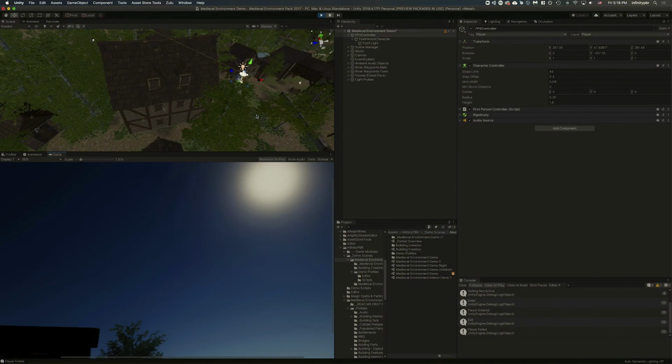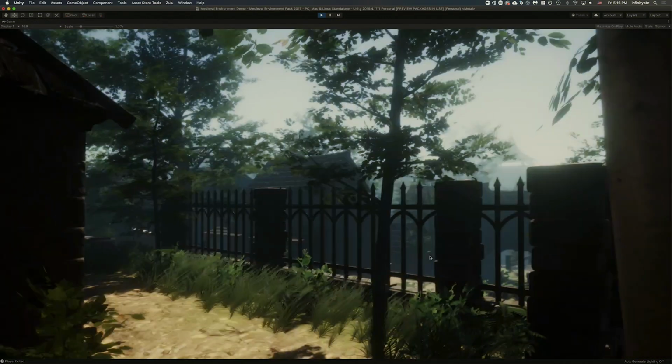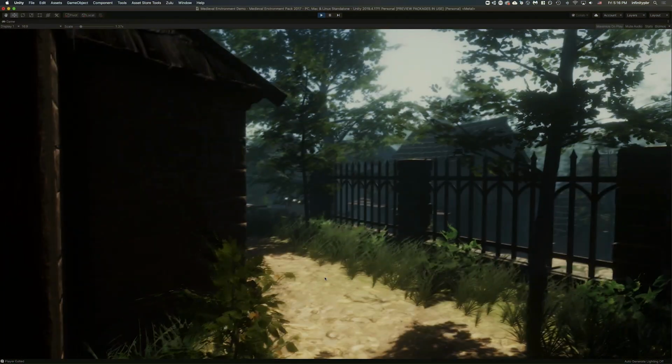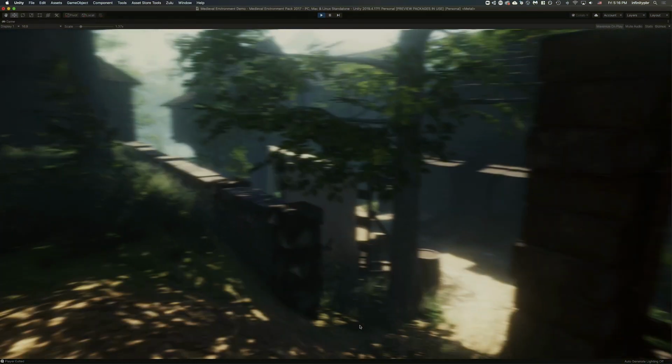CPU static batching. I'll have to look into that. Yeah, it's definitely not. The glitch actually started after the light mapping, which I did after setting things as static. So, CPU static batching, it could be related to that. That is absolutely something it could be related to.